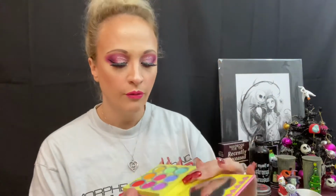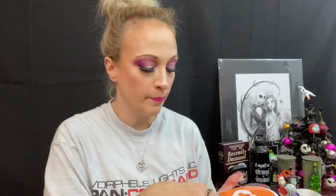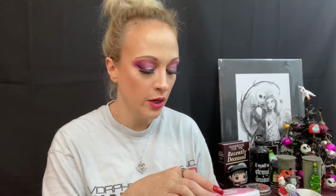I did use my Sugar Pill palettes finally. I did do a video on this. So I used a couple of shades from the Fun Size palette just to help blend because they're more pastel. And then I did like rainbow eyes where I did like color here and then carried it down here. And then I did rainbow colors here and then carried them down here. And I did wear it to work. I did it in the video and then I replicated it for work. So I was able to use both of these finally, and I had a good experience.